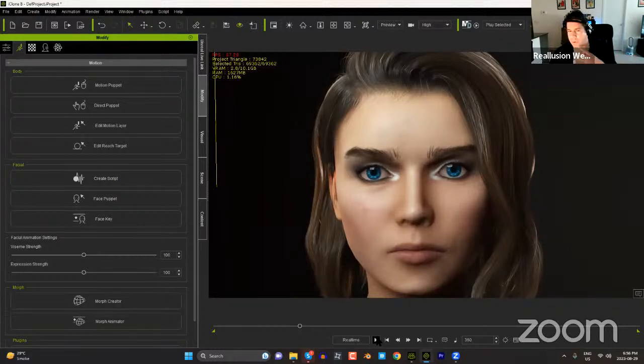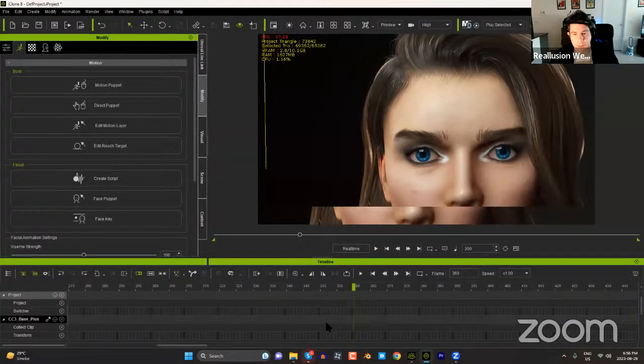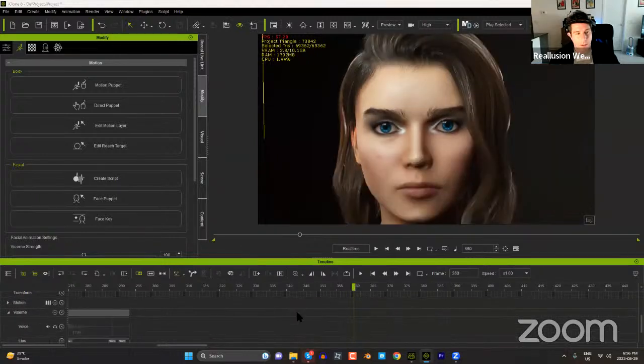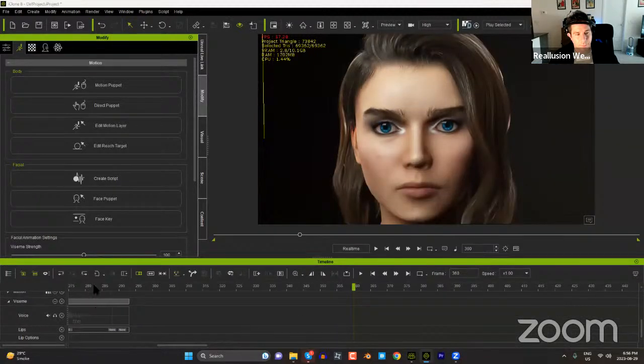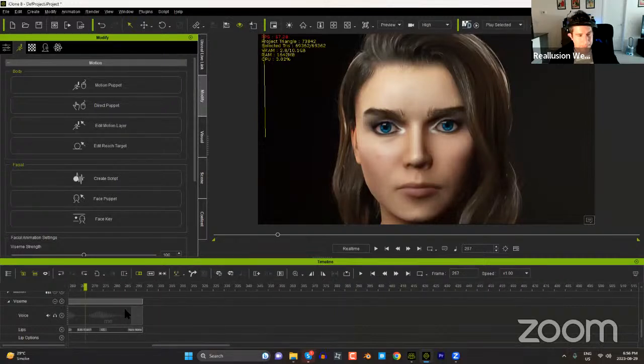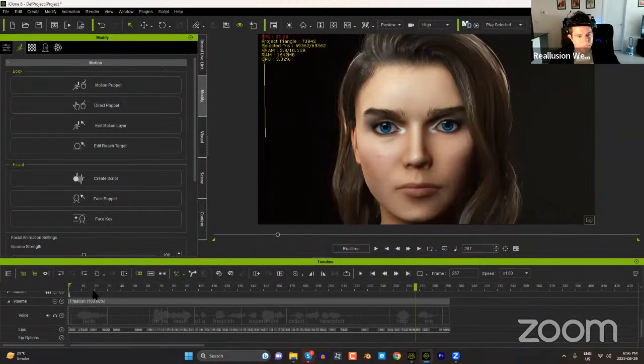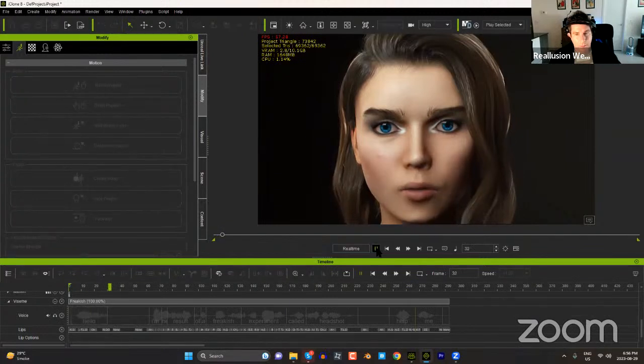I mean, with facial motion capture you can also do some good lip syncing, but there are some settings that you need to adjust, and I'm not going to do that right now. But we have that all taken care of. If we press F3 and go into our timeline, let me get the zoom panel out of the way here. We have this, right? There's our voice under the Viseme track. If we move over here, there we go. Just play back.